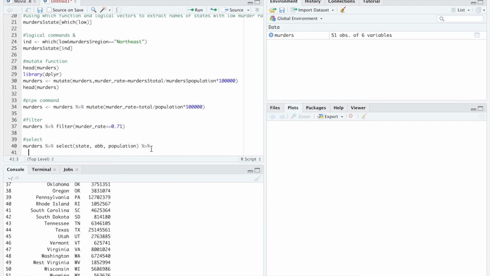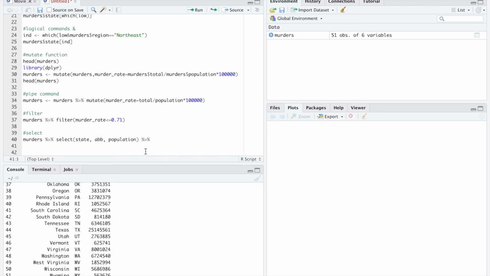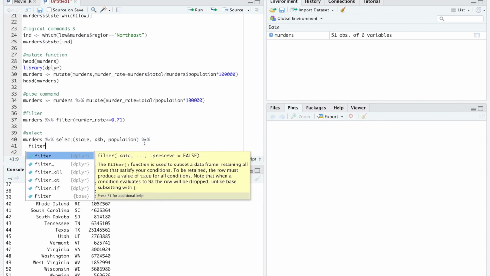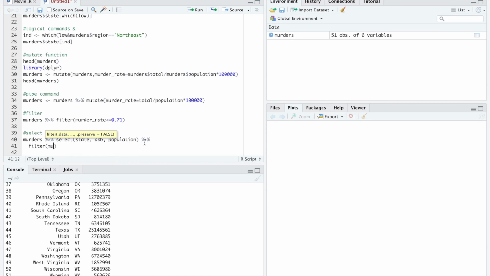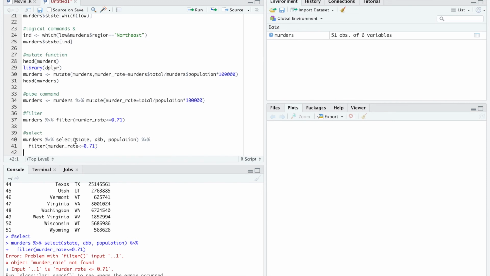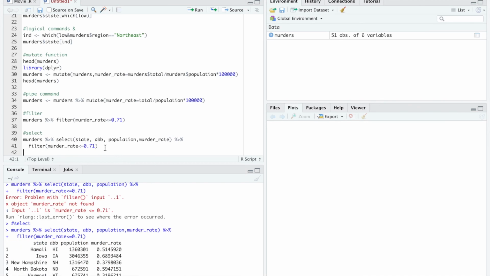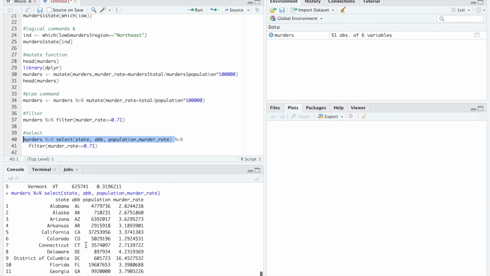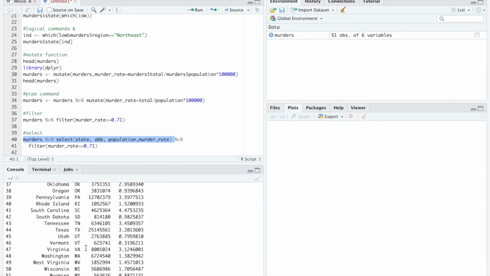And the reason why I like using the pipe command becomes a little bit more clear here, because the pipe command allows us to work with multiple functions at a time. So if I write like this, I first select only these four columns: the state, abbreviation, population, and murder rate, and I plug this dataset inside this filter.